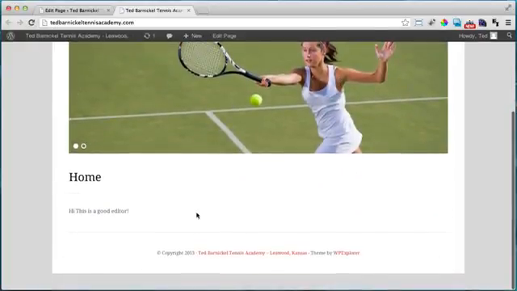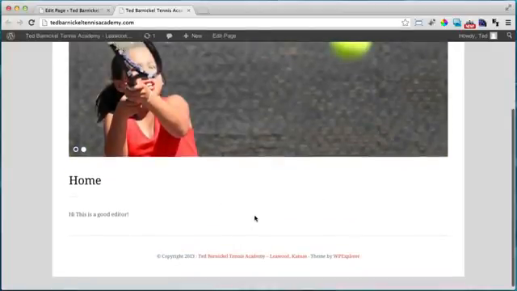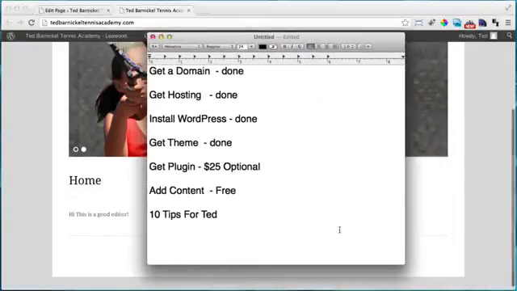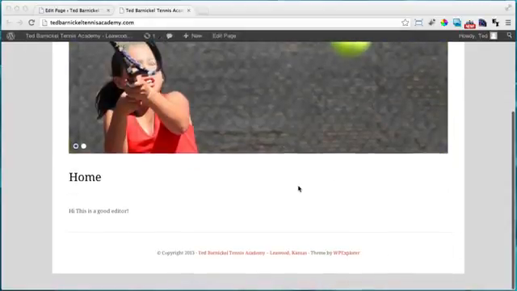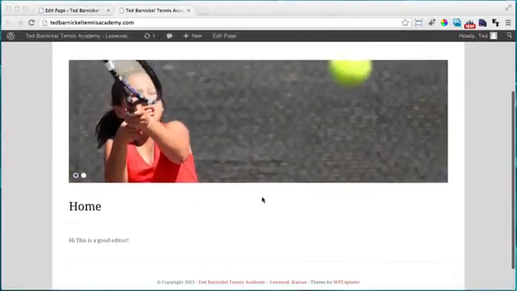But we really wanted a different plugin that allows us to edit this website visually. So like I said before, in the beginning of the website, we're going to get a plugin right here, and it's $25. So it's definitely something that's optional, but if you want to lay out your website in a cool looking way, then it's definitely the way to go.